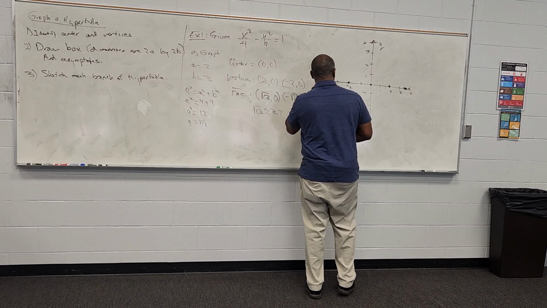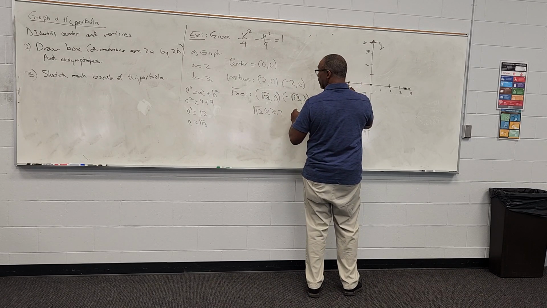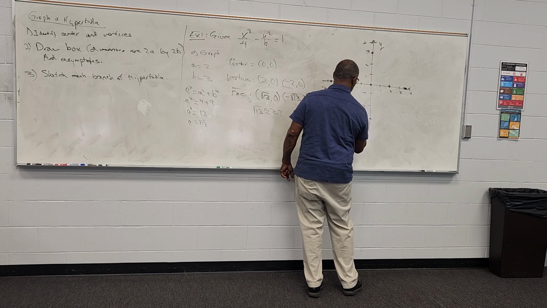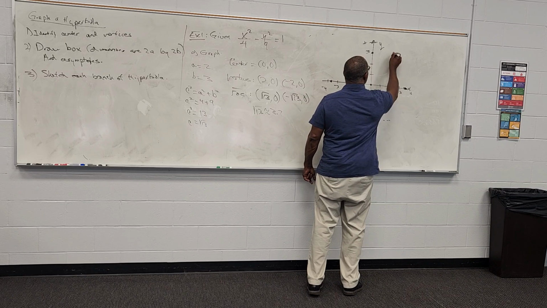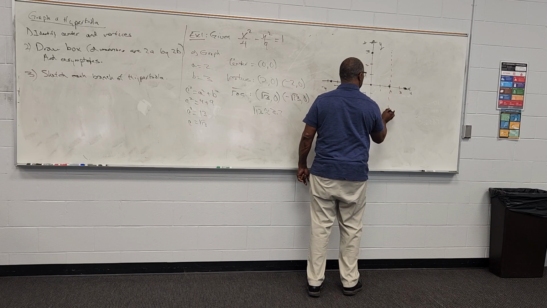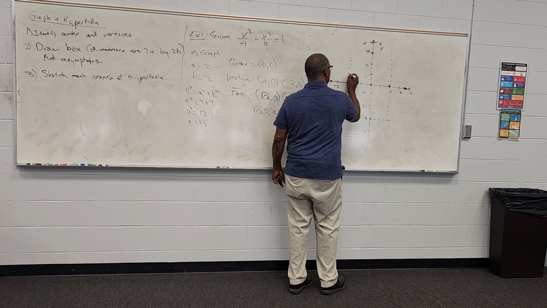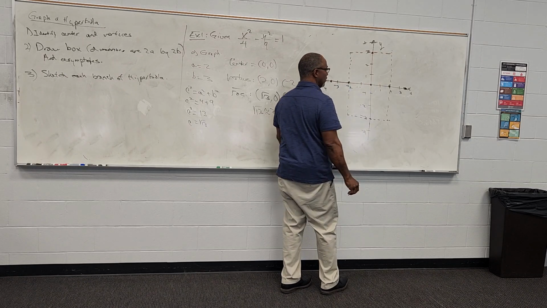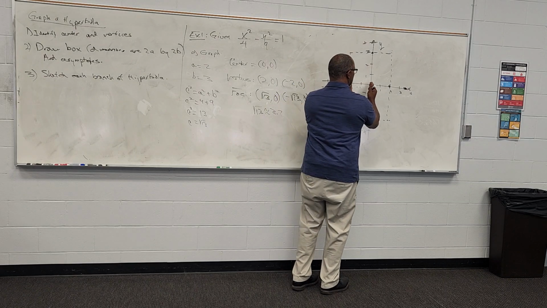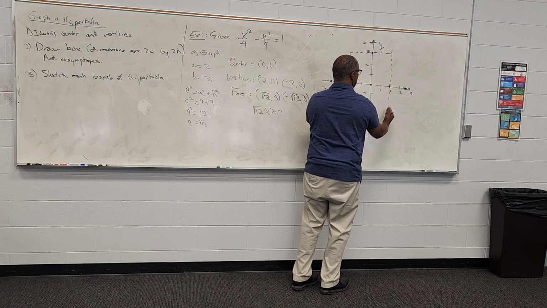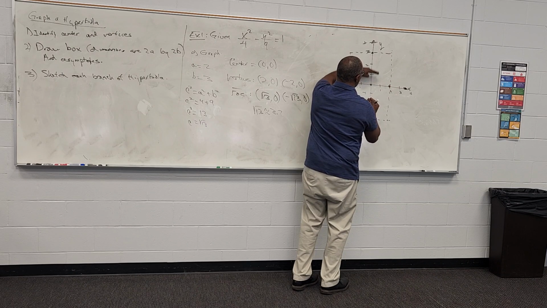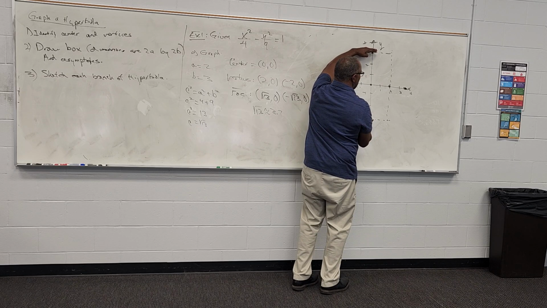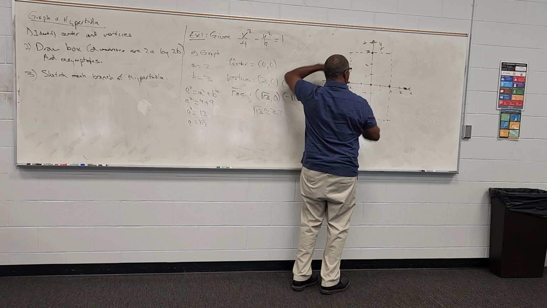Now, we're going to draw our box. A was 2 and negative 2. The B is a positive 3 and a negative 3. So my box would go from here. Again, I go 0 to A, 0 to negative A, so the width of the box is 4. 0 to B, B is 3, 0 to negative B, negative 3. So the height of the box is 6, and then I just fill in a box.